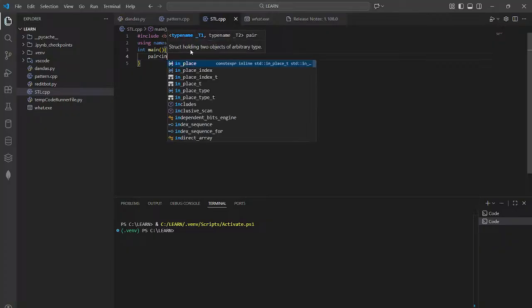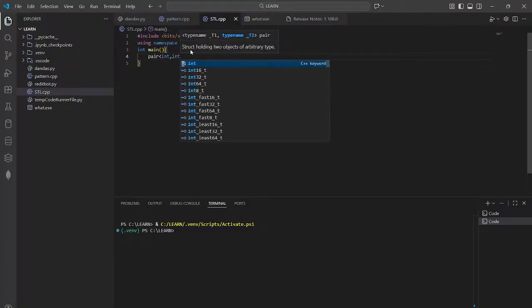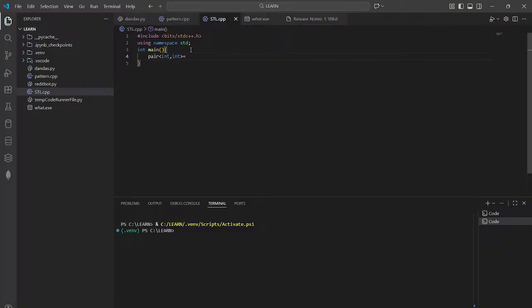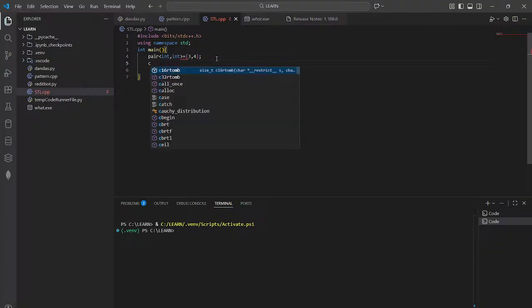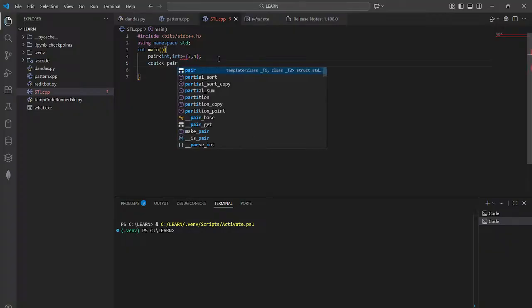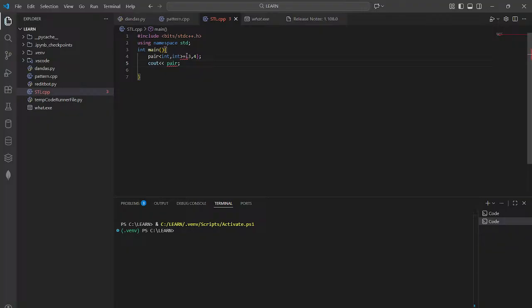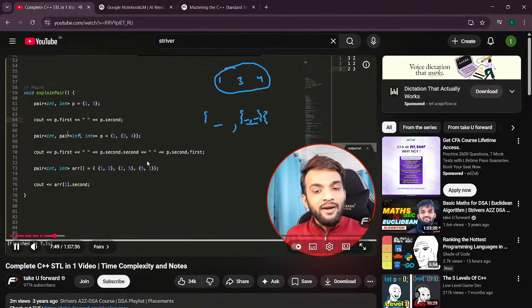Yes, we can do it. We can use the nested property of pair. Now imagine I tell you that you're going to store 1, 3, 4. So what you'll say is, okay, I have one pair and I know this pair can store 2 guys. So this is the first guy and this is the second guy in a pair. So the second guy can be of a pair data type, thereby the second guy stores 2 guys in itself. That is how you can do it if you want to store 3 variables. Got it?